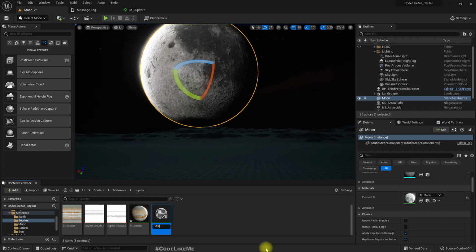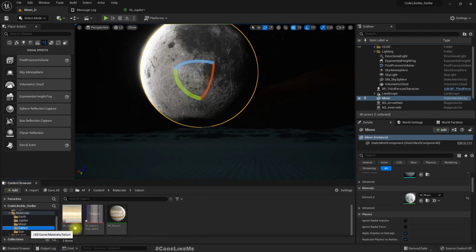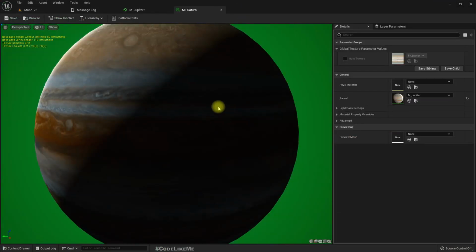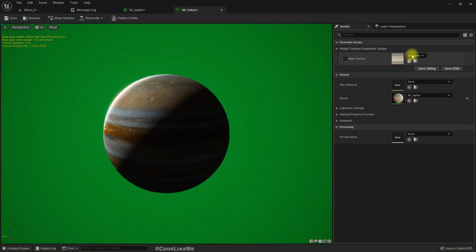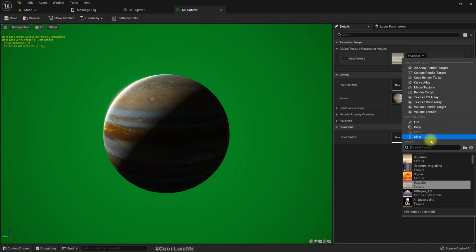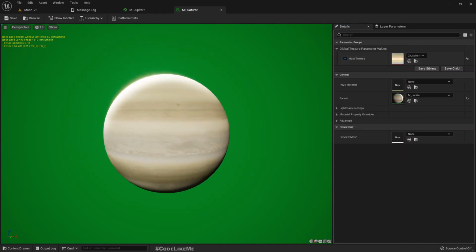My Saturn, and let's move it to this Saturn folder. And as the main texture, let's use the Saturn texture. Cool.